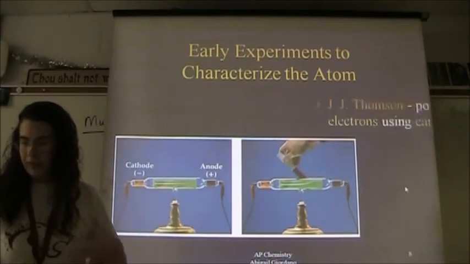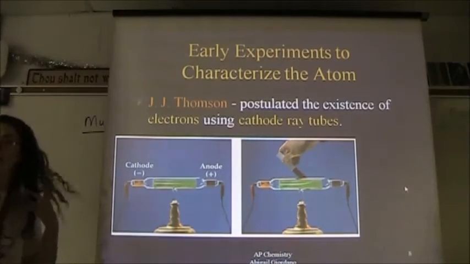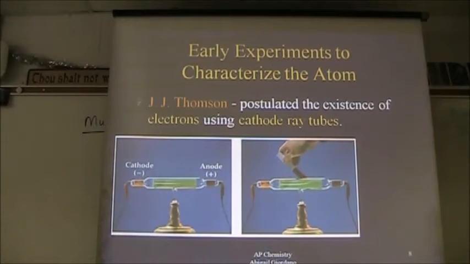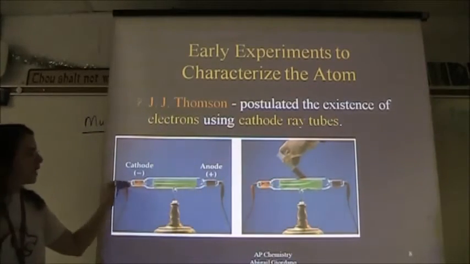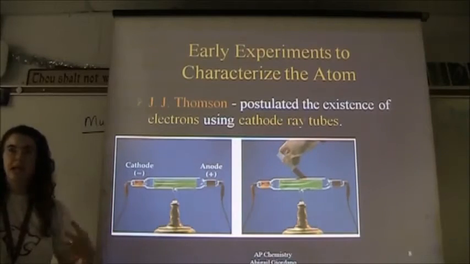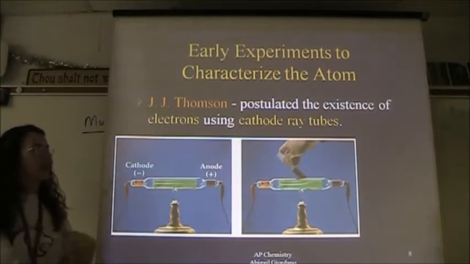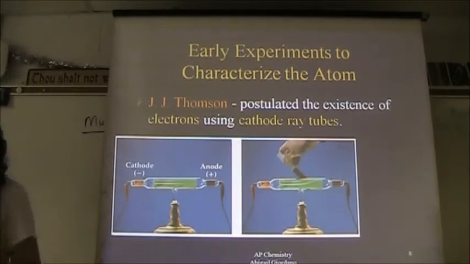Okay. Moving on in history, we get J.J. Thomson, who's credited with discovering the electron. Okay? He used this apparatus, a cathode ray tube. He fires a beam of electricity, of light, through the tube. And if you remember, from when you were a kid, you're playing with magnets. Magnets have poles. They have a positive end, they have a negative end.